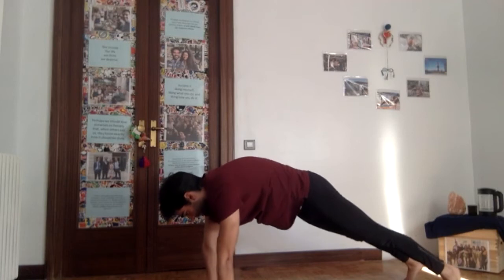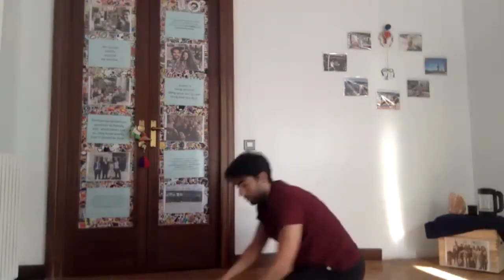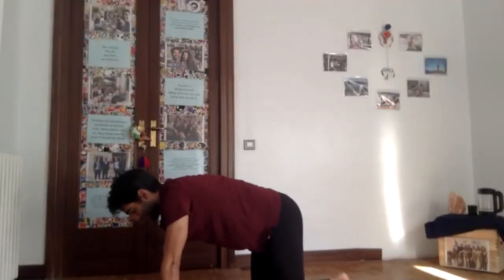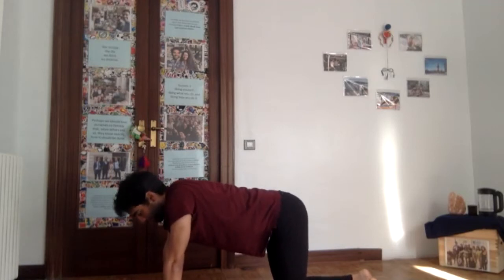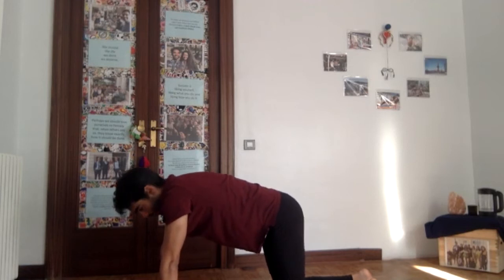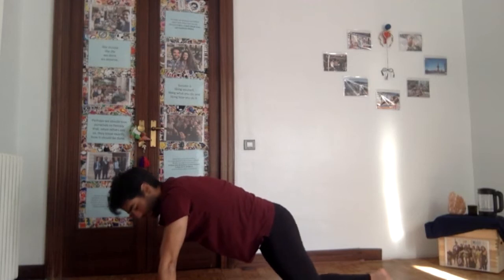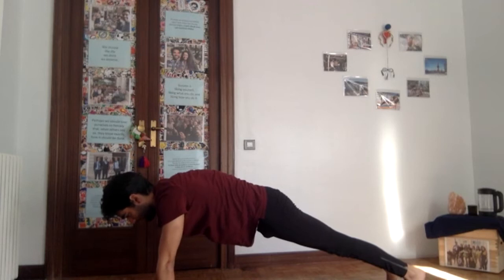Slow movement, okay. Come back down, take a breath. So remember your knees can be down. If your knees are on the ground, the idea is that you're not releasing and sticking your bum out, but you're really pushing into the hands, pulling the belly in. The further you take the knees back, the harder it is, and if you take the legs all the way back, of course, it's harder.